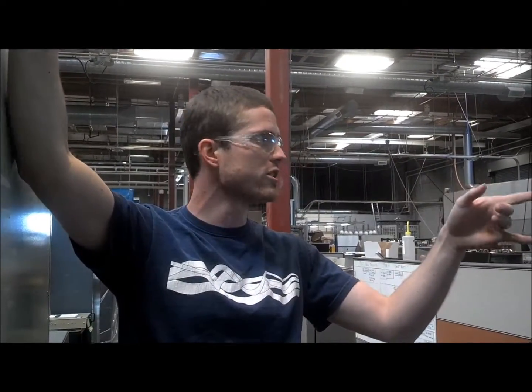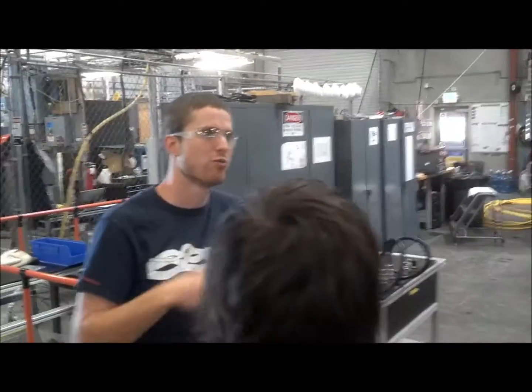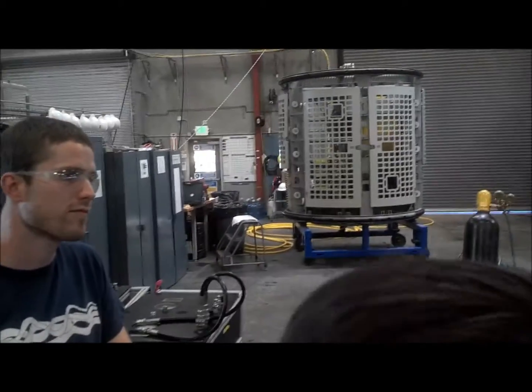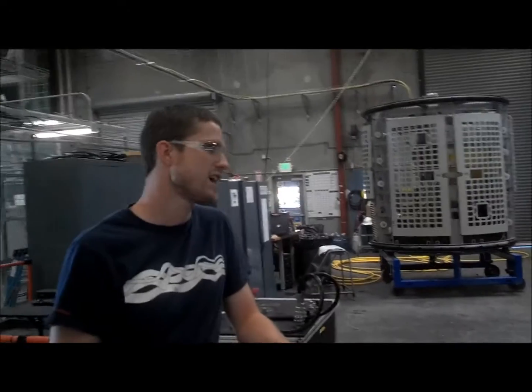If we were to go in there, you'd find quite a few models just made out of plywood. We'll mock something up out of plywood and then actually cut it out of titanium or aluminum after we're confident it'll fit together. They then run through a test called a FAT — the factory acceptance test.